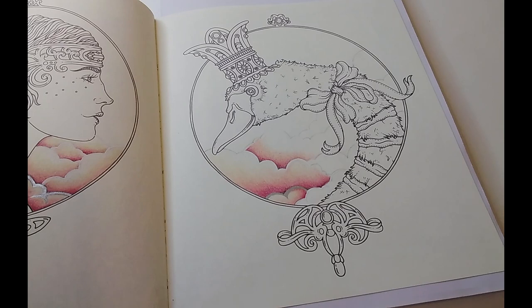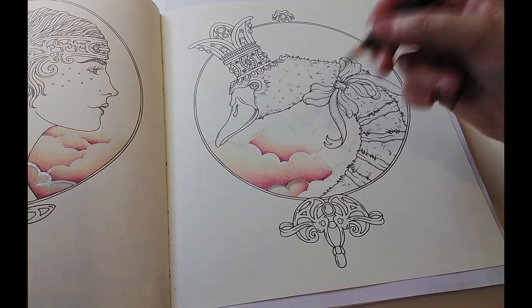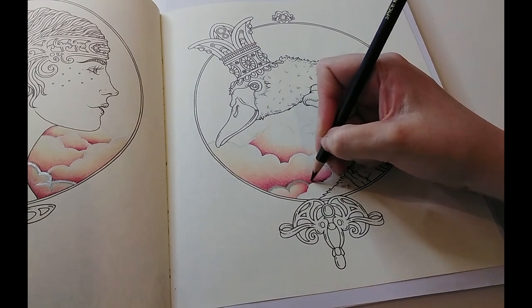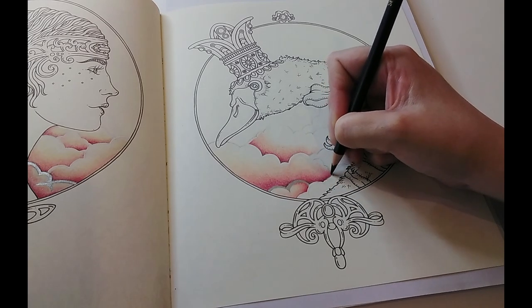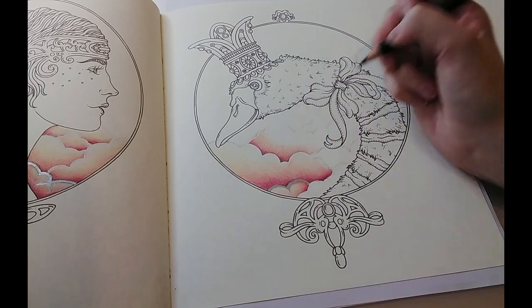Okay, that's how I did my clouds. I'll just go ahead and finish off these clouds behind the swan, in case there's anybody who's interested in the whole process. The same four colours, same kind of layering process, as many layers as you want, as little layers as you want.